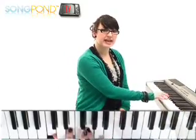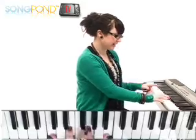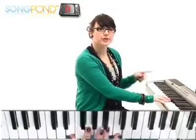Before we get onto that though, we're going to look briefly at the other inversions with a 4-note chord. So root position is made up of the root, the 3rd, the 5th, and the 7th chord tones, and they're played in that order. The first inversion is root position with the root note shifted up the octave, as we learned before, but this time we've got another chord tone to think about. So, we take our root note, move it up the octave, and we play that like that. So we've got the 3rd chord tone on the bottom, the 5th in the middle, the 7th also in the middle, and then the root up the top.